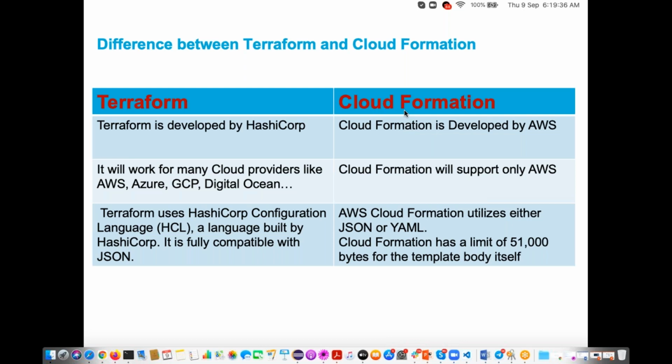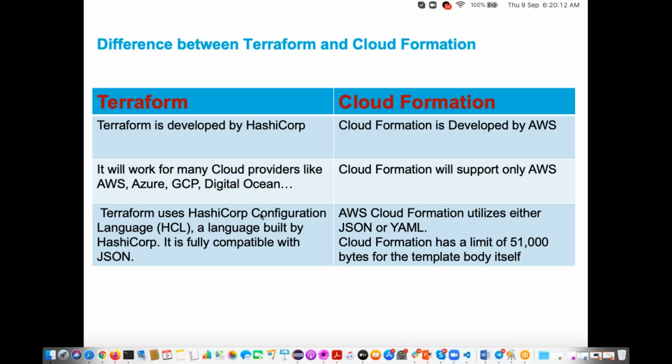No. So that's why Terraform became popular, because Terraform supports most of the cloud providers. But CloudFormation supports only the AWS cloud provider, because CloudFormation is developed by AWS, so they developed it for themselves. But Terraform is not like that. It is going to work for other cloud providers also.